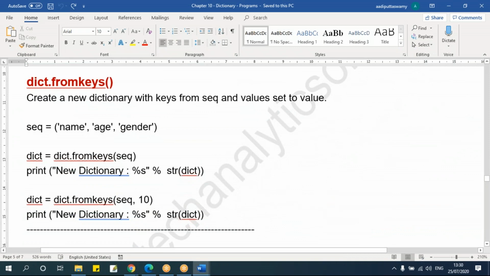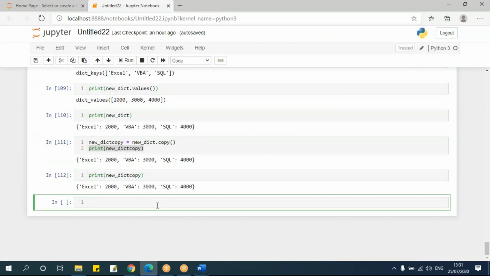fromkeys creates a new dictionary with keys from a sequence and values set to a value. Now, I have one list, say a list or tuple or whatever, of keys. I'll use this sequence with fromkeys, and all of these will become keys. Say for example, I'll create str list.